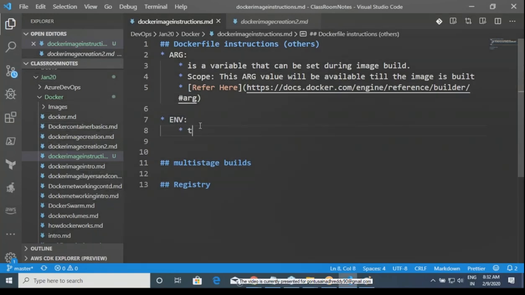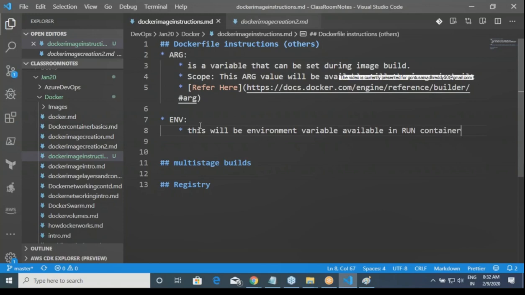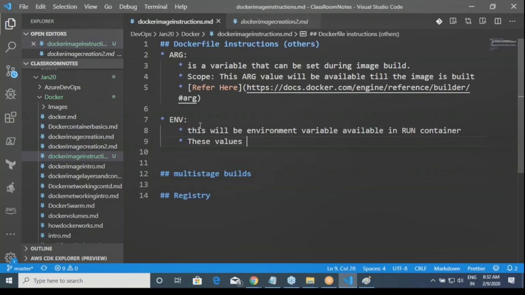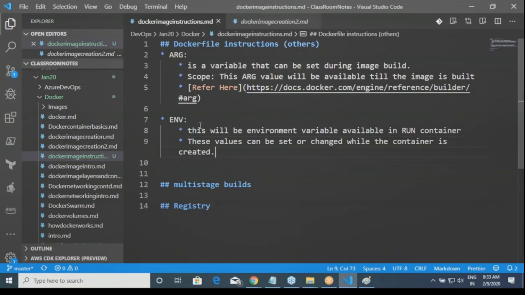And then we have ENV. This will be an environmental variable, available in the running container. These values can be set or changed while the container is created.